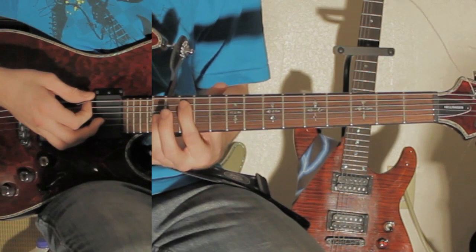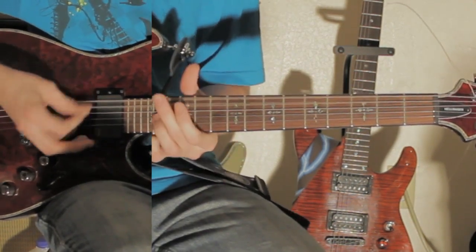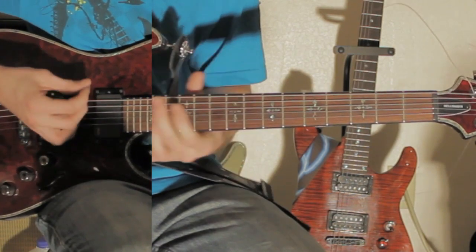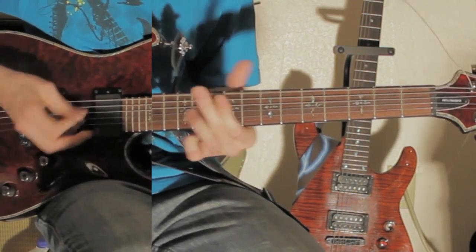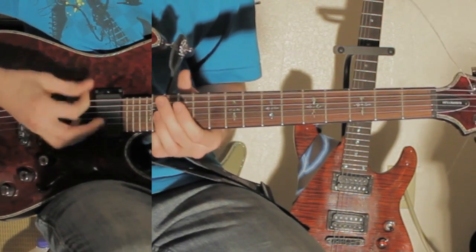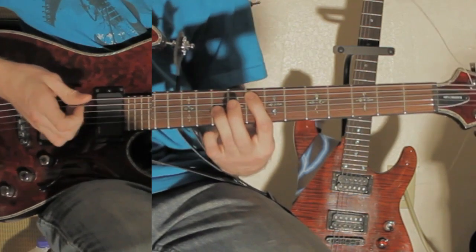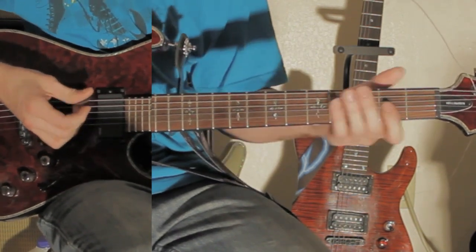And these are going to be octave chords again. It's going to go 12, 10, 8. Like that, okay? And you're going to hit the open strings in between each octave chord. And then right after you get to that 8th, you go back to the open again, and the rhythm sounds like this.